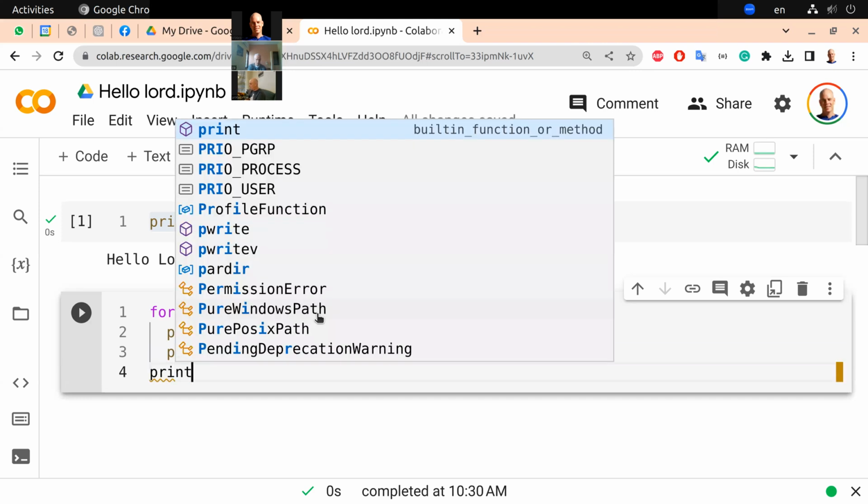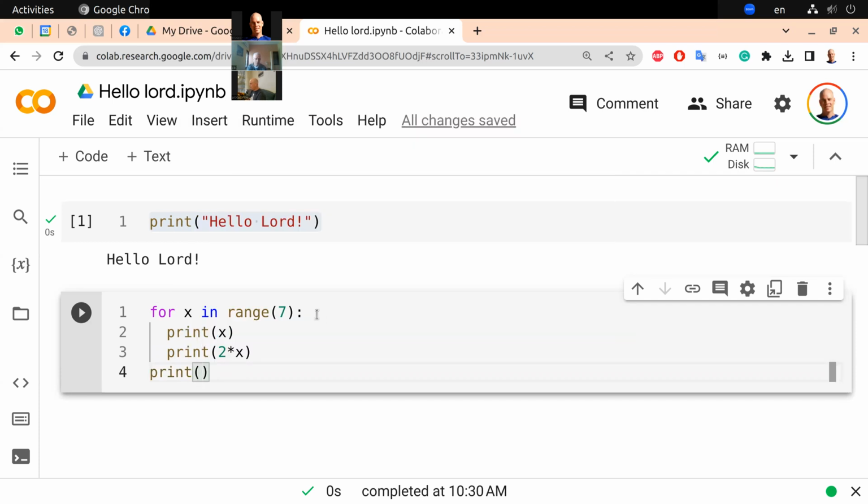Look, I will add another print, which is not indented. So the done will be outside the block. The done will be performed once, and the other two will be performed 7 times. You understand the difference between being inside a block? Definitely. You don't have to say end block, as people usually do, and I don't have to say start block. Only the indentation does it. I think Python is the only language that uses this way of indicating a block.